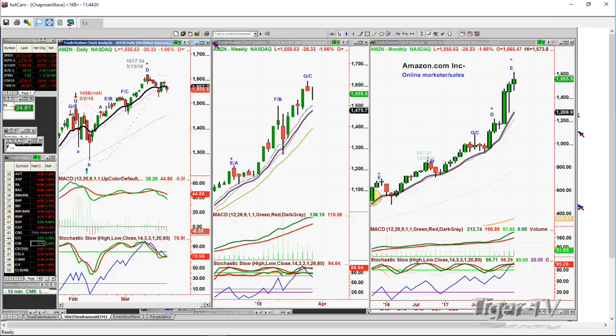But just suffice to say that within 3 bars, if it breaks to a new high, there's a chance that you recycled higher, and you can use alternate letter counts. And that's where you have the possibility of getting a brand new buy signal. So I'll talk about it tomorrow. Next question is FDX.